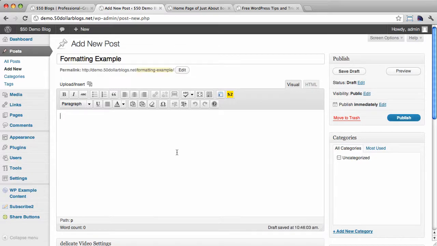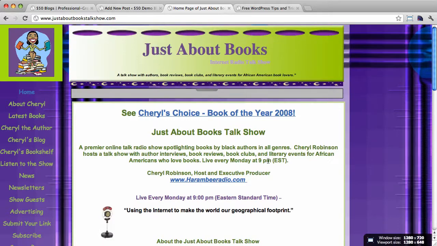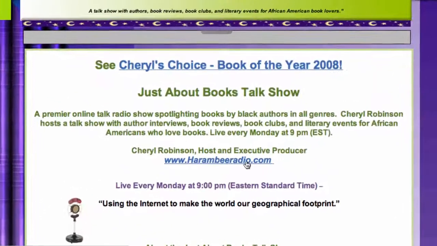Now when I say copying and pasting, I particularly mean copying and pasting content from the likes of Microsoft Word or from other websites. Whether it's Microsoft Word or another website that you're copying and pasting from, the solution is the same. So I'm going to walk you through an example of copying and pasting from another website. This one here in particular, doesn't really matter what site it is, it's just one that has some interesting formatting.